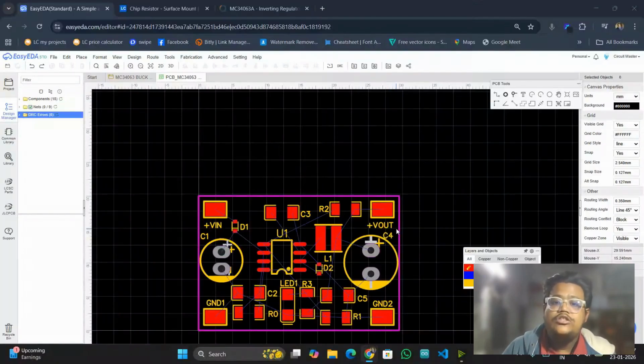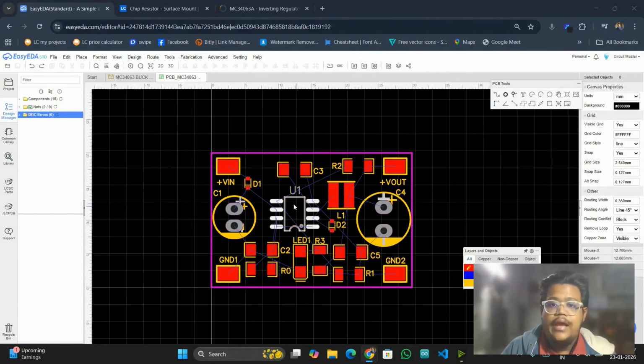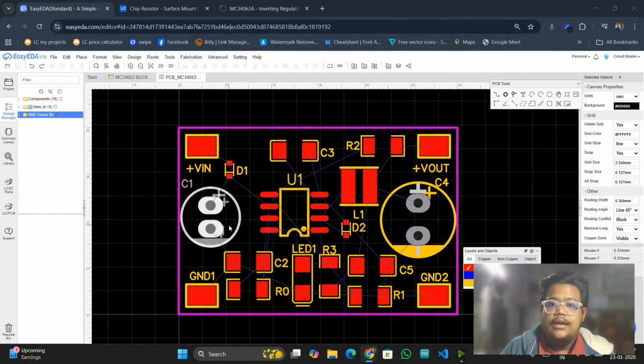So we have arranged all the components according to our need, and now I will connect all the components.